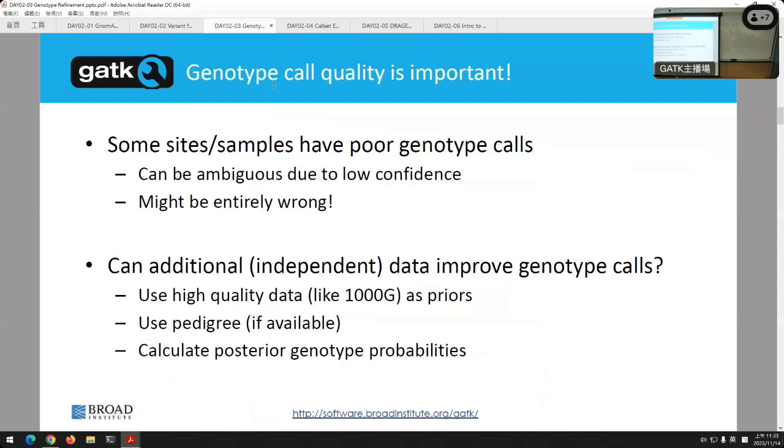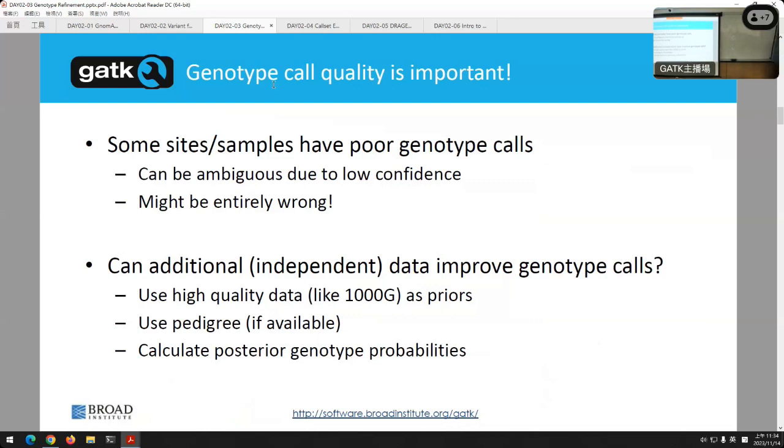We mentioned a little bit about this now. So what we use to improve these calls are two major things. If you have family information, if you know that this is the child and you have the two parents, we can learn a lot from that. Again, there are de novo mutations, expected Mendelian violations, but very few of them. So if we see Mendelian violations, we can factor that in.